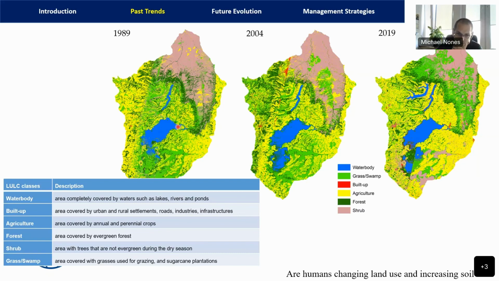What is also important here, if you look at the water bodies, in this case, you can see this big lake, which is created by the Fincha River and the Fincha Dam here, and then here one small lake. All those lakes were created by building dams at the outlet here and there. And if you go from 2004 to 2019, you can see that another water body appears. That's because another dam was built.